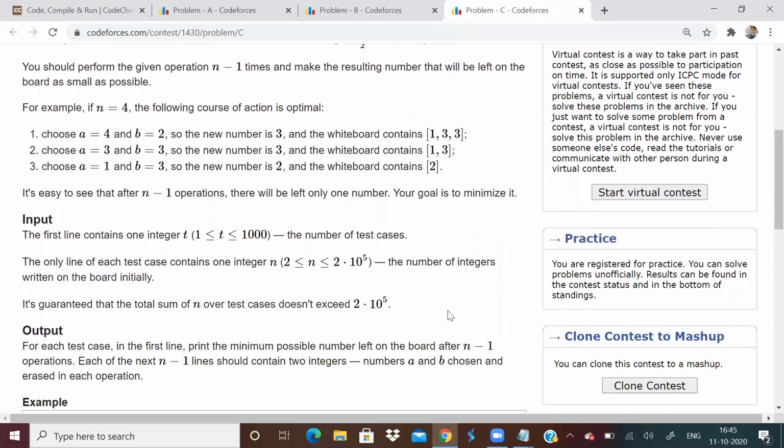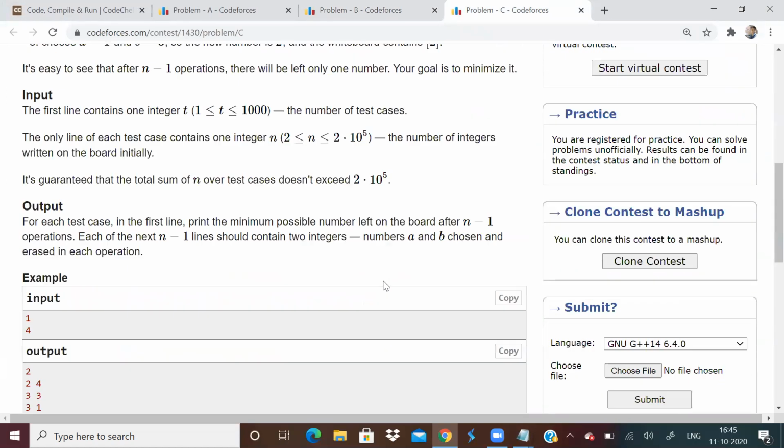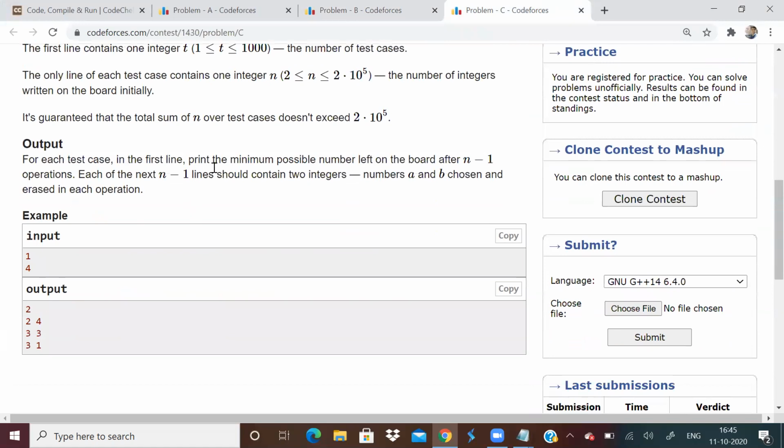So how are we going to do it? What approach did I use? First of all, what is the output format? First, we have to tell what is the final minimum value left. And then in the next n minus 1 lines, we have to tell which 2 integers we are taking.